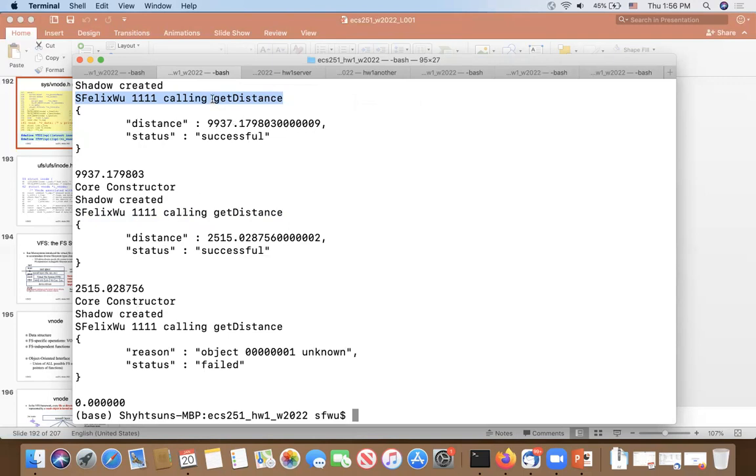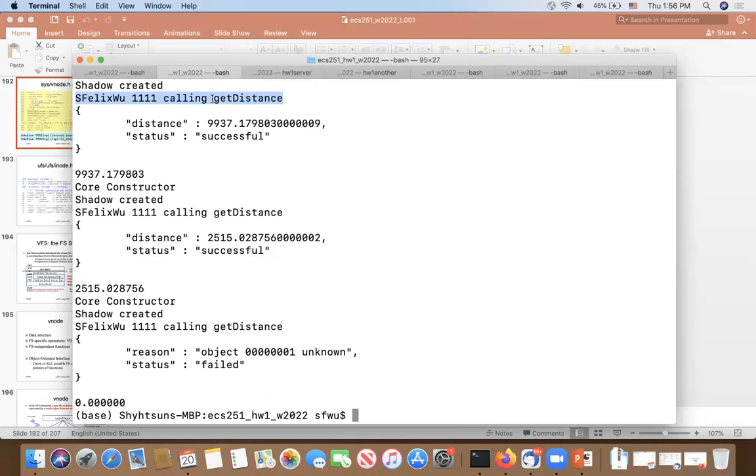I insert this printf line in shadowfly.cpp. I'm also going to add 2 lines in shadow person.cpp, because in shadow person there will be 2 new functions. One is operator equal, the other one is get VSID. And in shadowfly.cpp, there is a get distance, but they also have a conflict of interest.